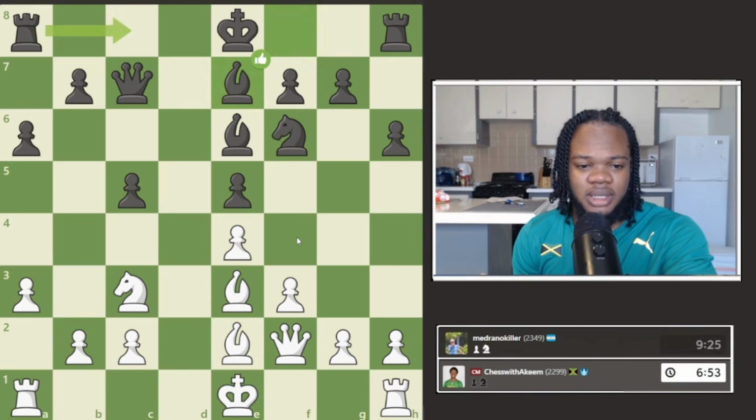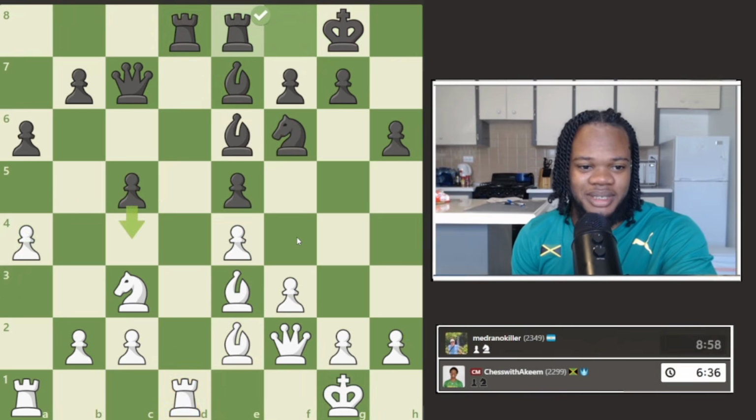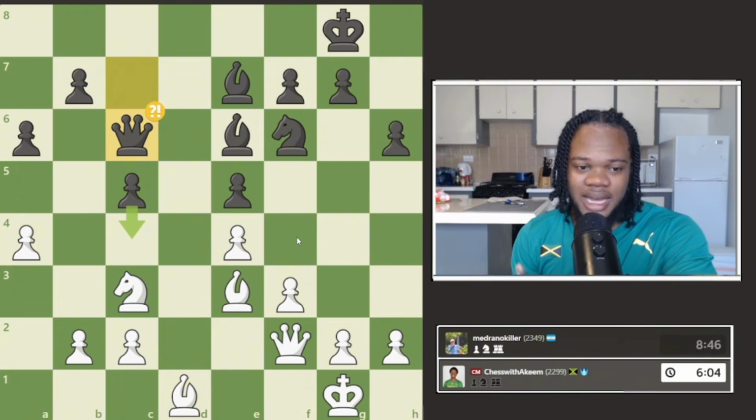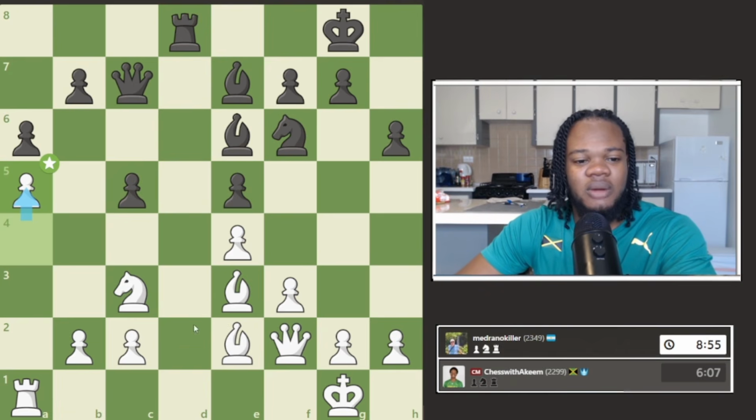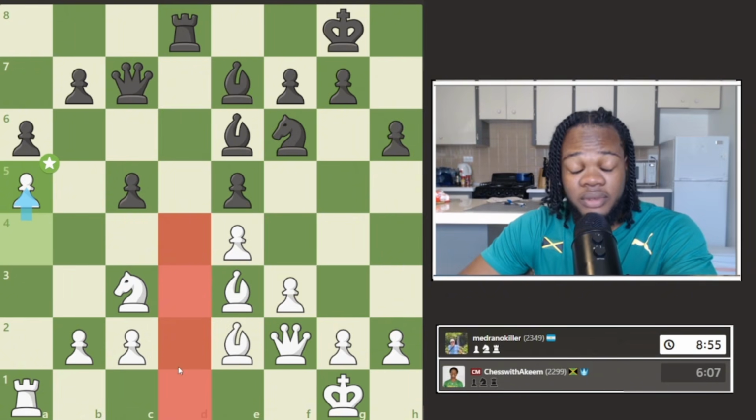Well, Queen F2 was a mistake. Rook D1 was a mistake. That was also a mistake. I just didn't know how to play the position. Yeah, I wanted to do this, but I wasn't comfortable with the fact that his rook was so active. But I guess there's no way for him to infiltrate.